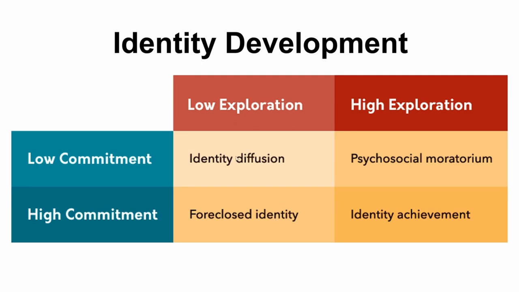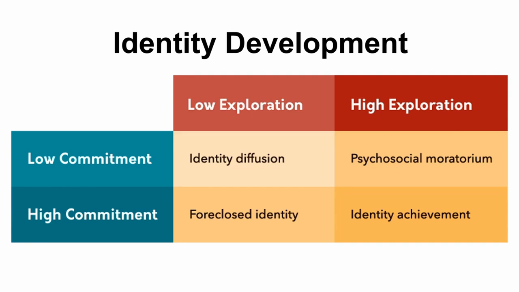We can have this identity diffusion period where you haven't made any decisions, but you also haven't looked into possibilities. So maybe you're not ready to settle on an identity because you haven't looked into things. We can run into this psychosocial moratorium, which is their fancy way of saying that people are in that exploration process. They haven't committed to anything. What they're doing right now is looking at their possibilities, trying out different identities before they settle. So this is that exploration and growth period where they figure out what works.